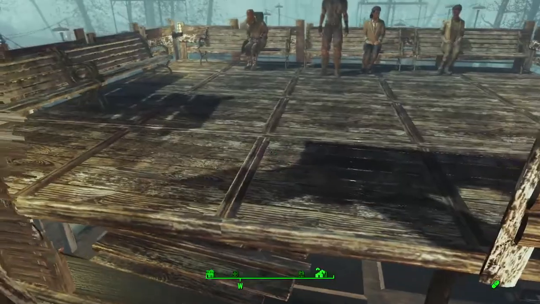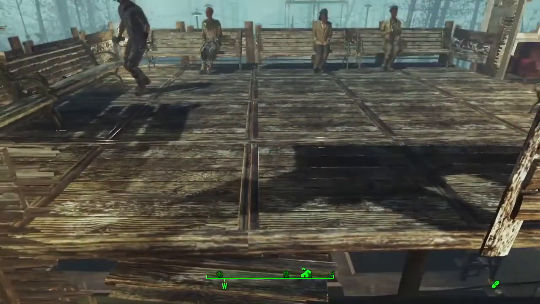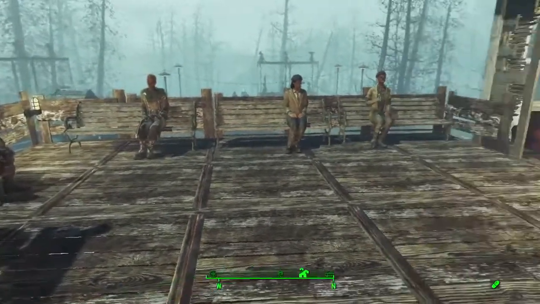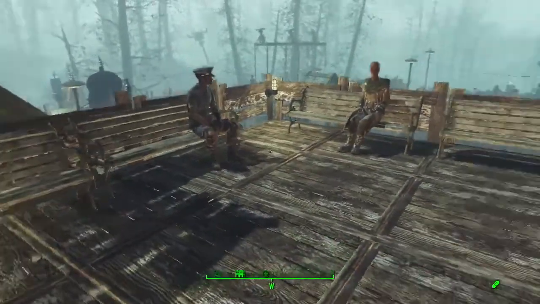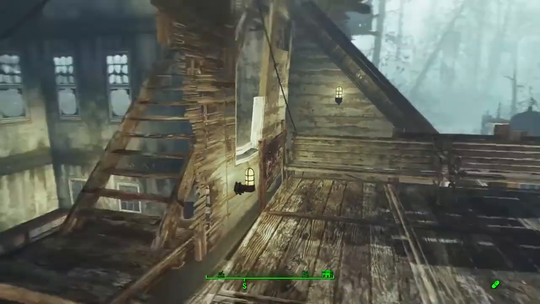You can see you've got this deck, which I fixed up because when you come out here, originally you got a little walkway, you got holes that you fall through, and you got pieces of floor just on the edges. So I managed to fix it up a little bit and add railings and chairs, so if people want to come and sit outside here, they've got a nice open space.